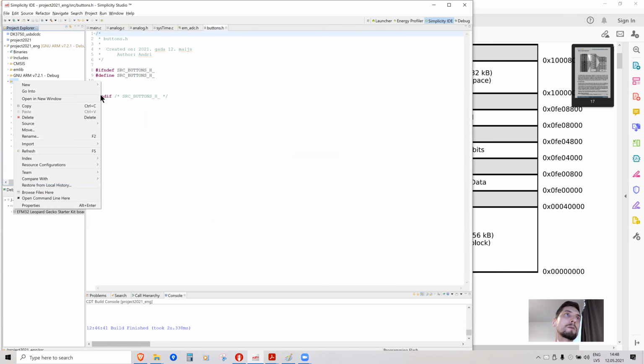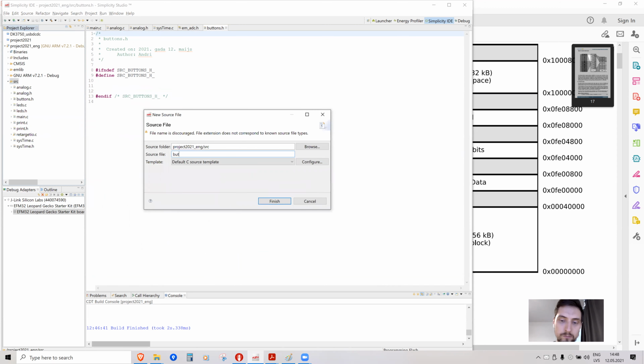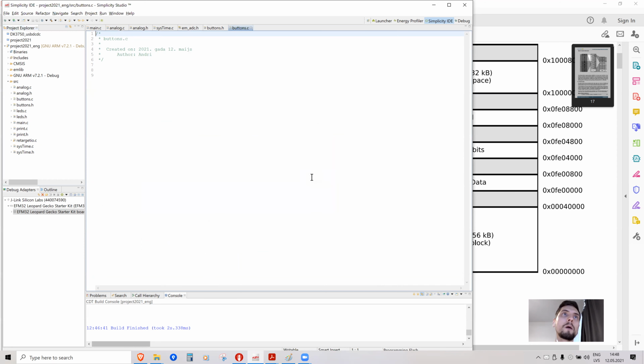And let's create buttons.c, a new source file. In buttons.c, hashtag include buttons.h, save.